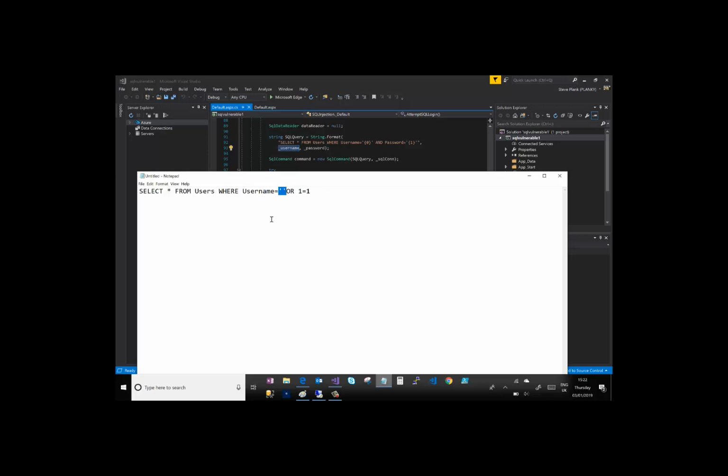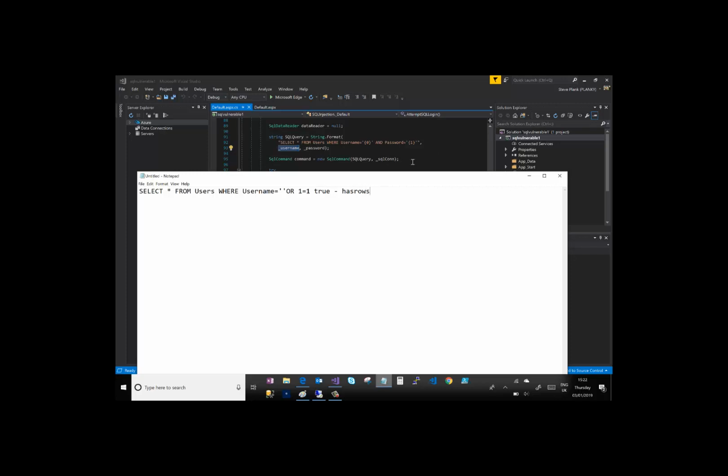So if we find a null username in there, or if 1 equals 1. Now what that means is if we find a username which is null, or we agree that 1 equals 1, then we're going to return the value true. And that is going to be associated with a property called hasRows in the data reader.